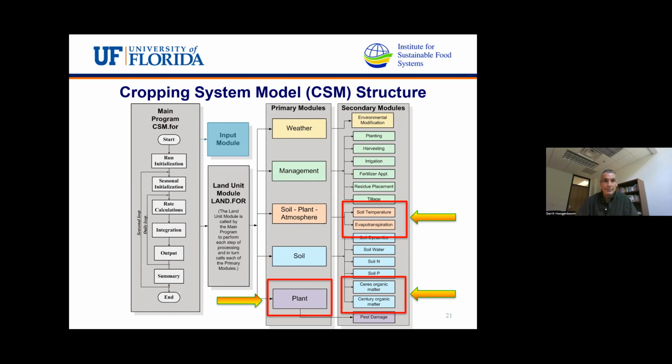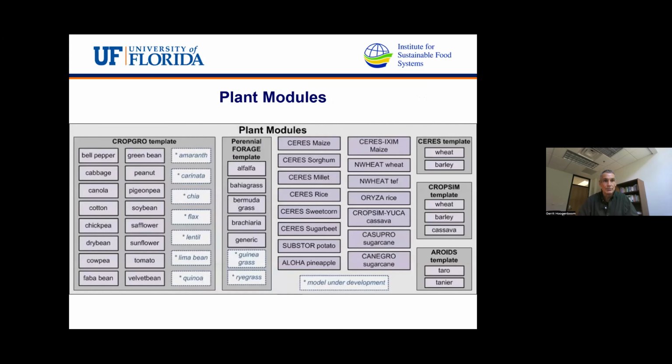Then last but not least, we have, with respect to the plant, different options available to introduce different plant modules. So you can see here, basically in the center part of the panel, we still have the original Ceres-Maize code, which has been changed over time to deal with the simulation of development and growth of a maize crop. But in parallel to that, we also have introduced another maize module we refer to as the CERES-X maize model. So as a user, you can actually decide if you want to run Ceres-Maize, the X model, and compare the two different options.